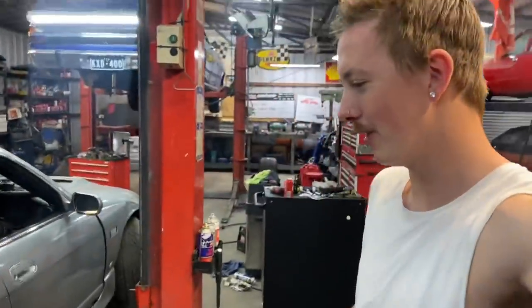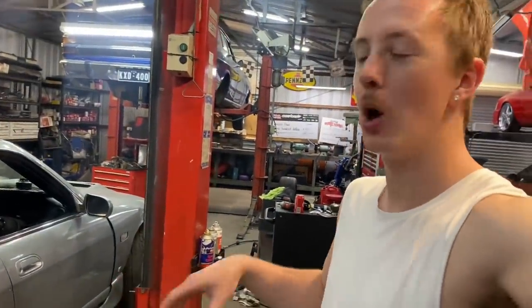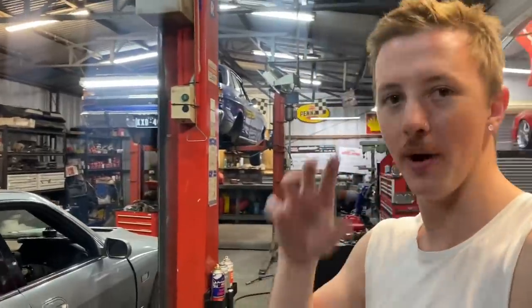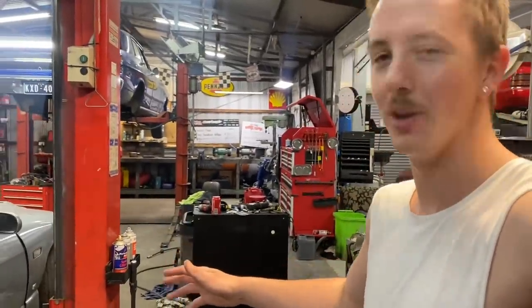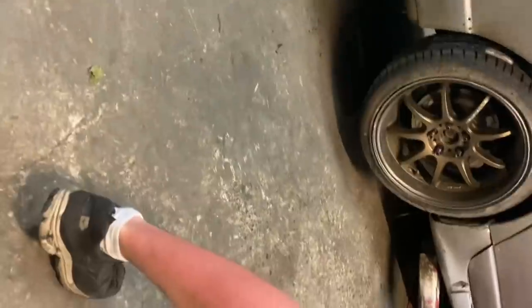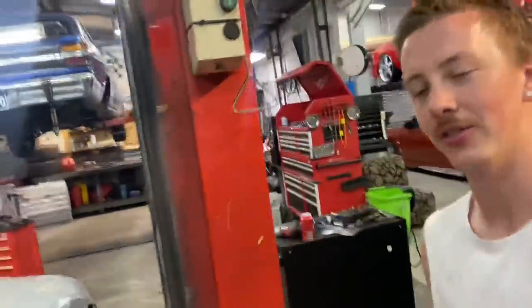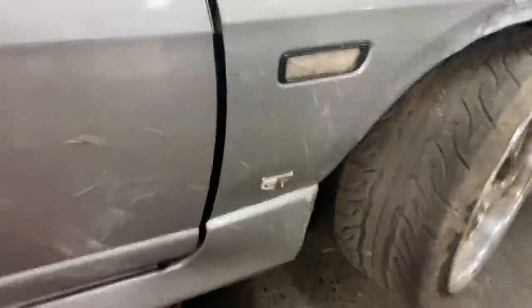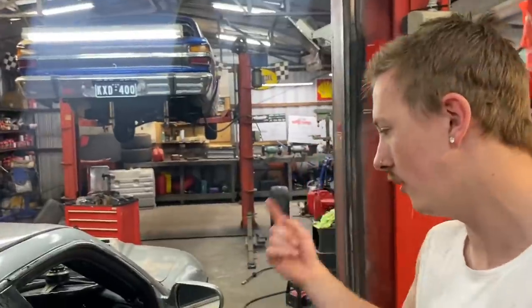I'm back — it's been slow progress getting this gearbox done. Just haven't had much time; I work on it when I can. Been doing some jobs for my old man's business which is good, so I could get this thing in the shed. I went to the beach today and got absolutely destroyed — not feeling good. Also noticed there's a goddamn snail on my front quarter. Got the gearbox up now.